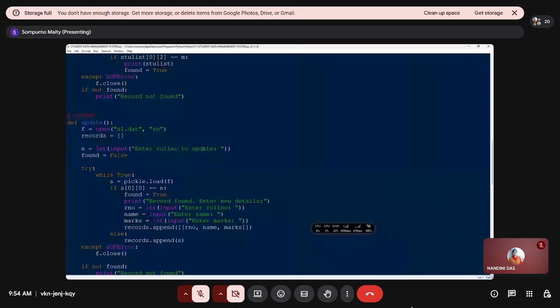Then s is equal to pickle.load in while true. Since we have to update it, if it finds the roll number, then it will make the found value true, and will print record found and enter the new details.